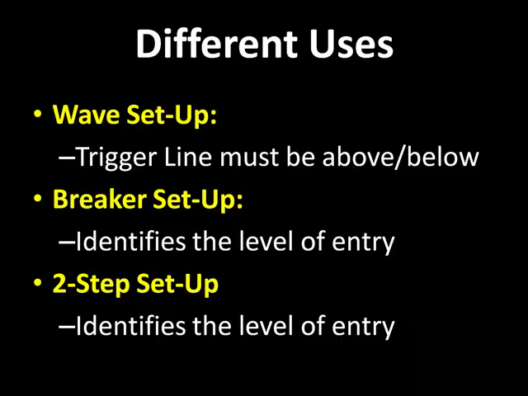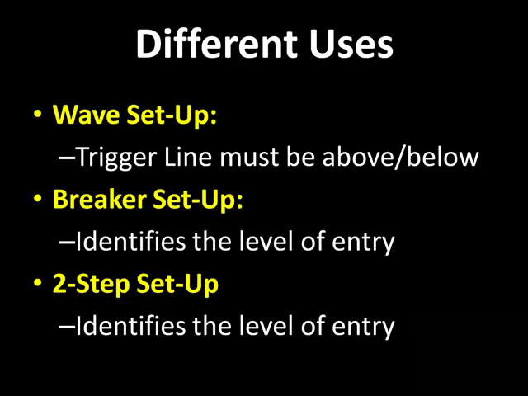On your two-step, it's very much the same as a breaker. On a two-step, of course, two-step is a counter trend trade. We're looking for that swing low to identify the entry for a short trade, or the swing high to identify an entry for a long trade. So the only real issue is the wave pattern. The wave setup, we've got to make sure we get our trigger line above that swing indicator. For the breaker and the two-step, the swing indicator marks my level of entry.